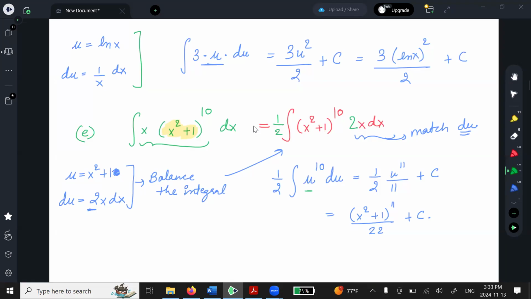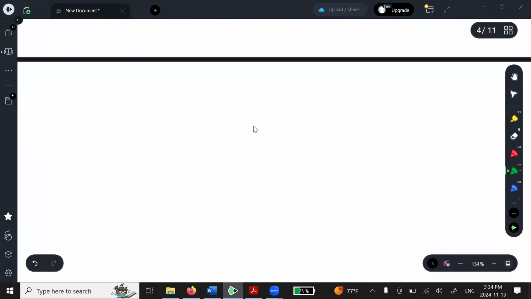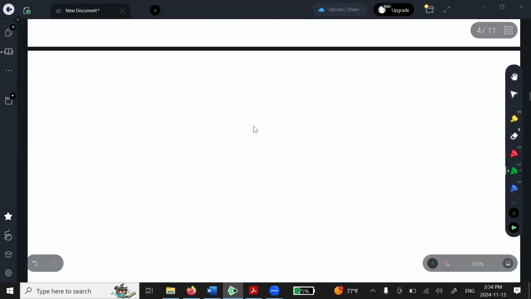Now, I'm coming to 13.3, which is the definite integral, the fundamental theorem of calculus, and the Riemann sum. I did give you an example, a homework exercise for Riemann sum also, right? Did you do that? Was it extra credit? Okay, I don't remember if it was a homework or extra credit, but 13.3 is all about definite integrals. Whatever you have learned so far, you will apply the same techniques.